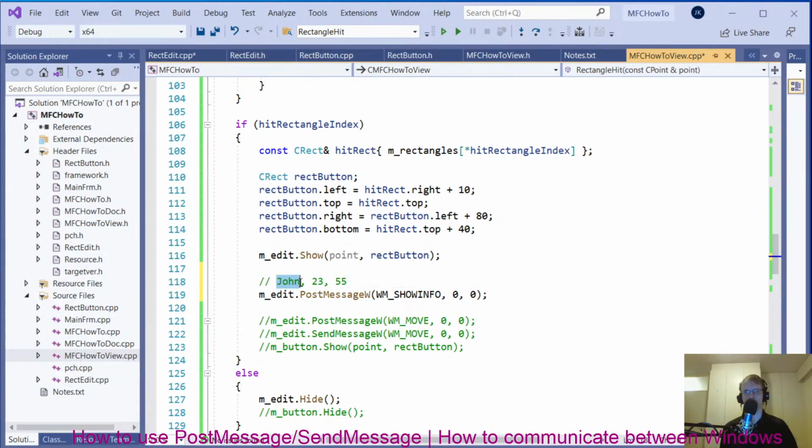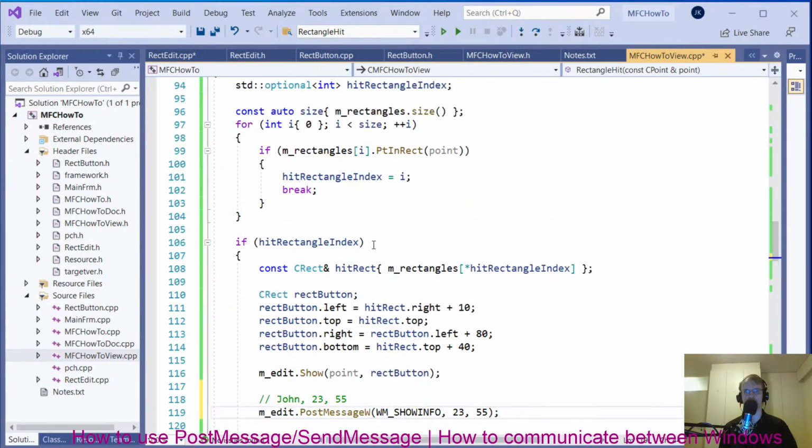So you want to send John via this one, and also the point where we click the window. So how on earth can you send all of this using this post message, because we can only pass two integers here? We could pass this 23 and 55, right? So let's just send these two.